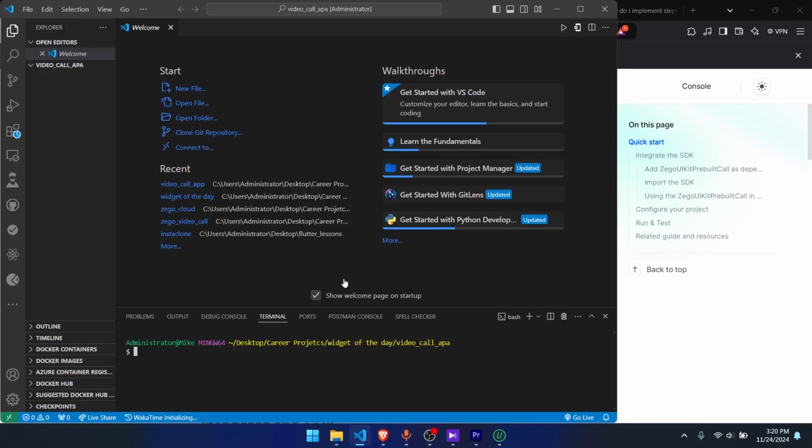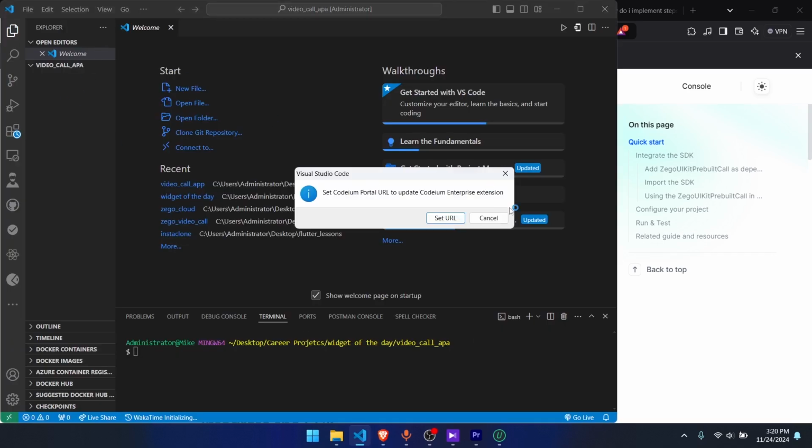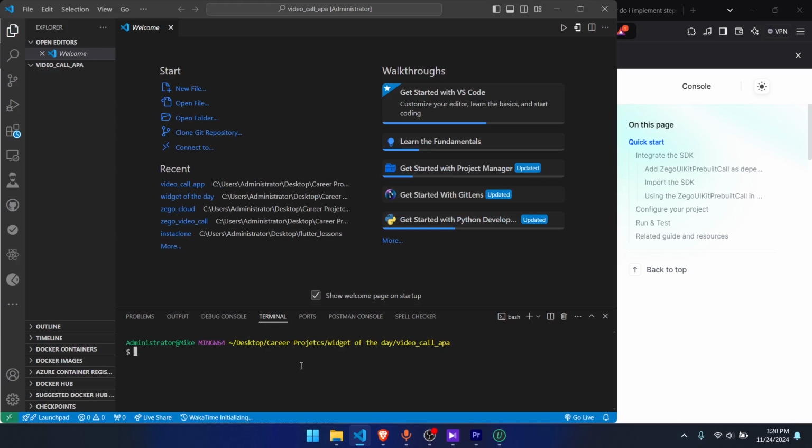So what I have is a blank folder in VS Code. We're going to run this command, flutter create. Since I want to create this project in the current folder, I'm just going to put a period at the end, or a full stop if you like.